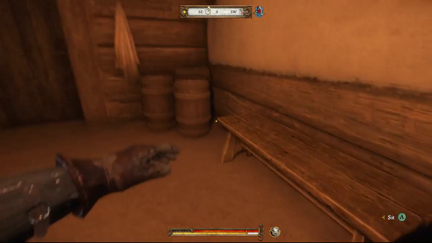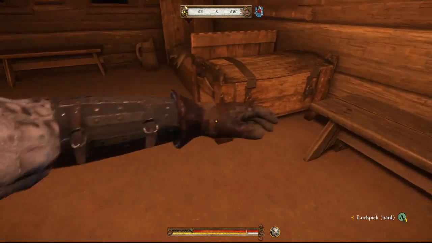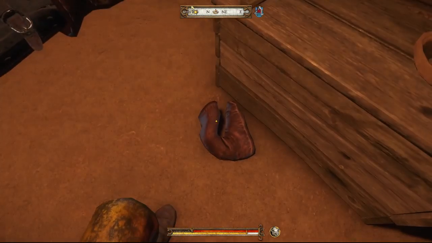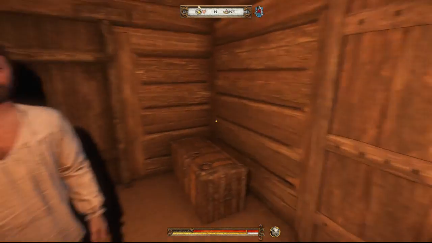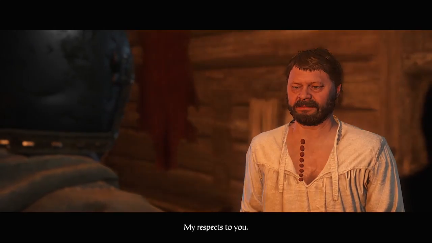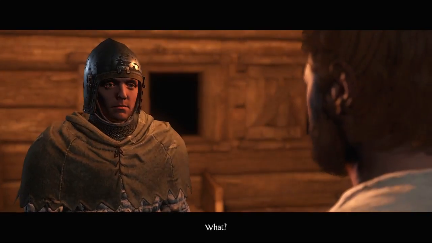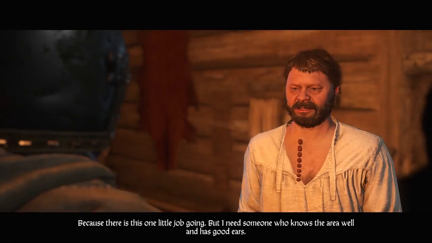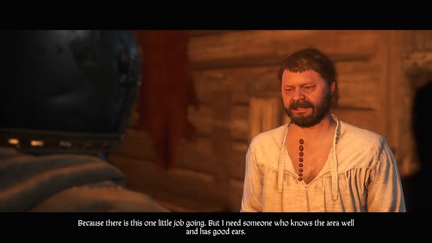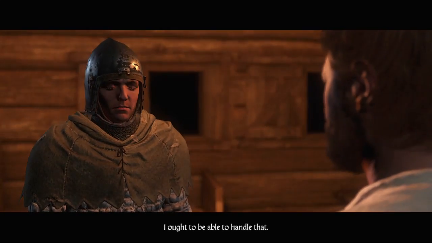If I talk to you, will you talk to me? Well, that's a stupid sentence. Lockpick hard. Don't feel like doing that. Come on, that looks like something I can pick up. I just came here to chat, bro. In your other room. For barging into your home? I'm just here for work. What? Don't know the area at all, but sign me up.